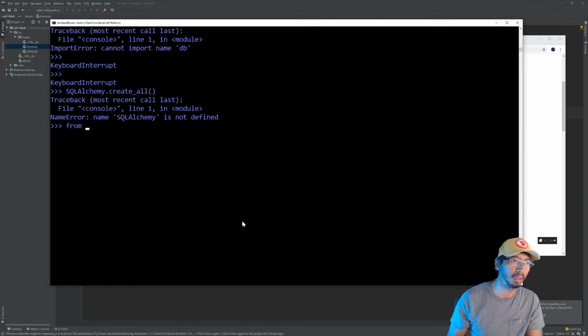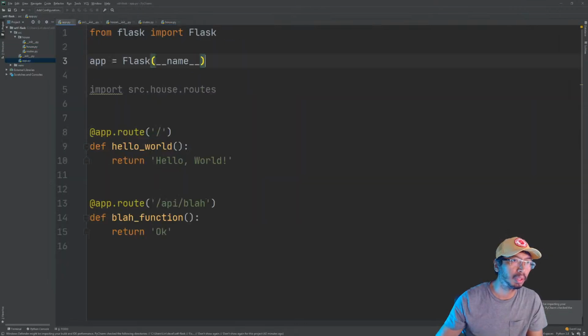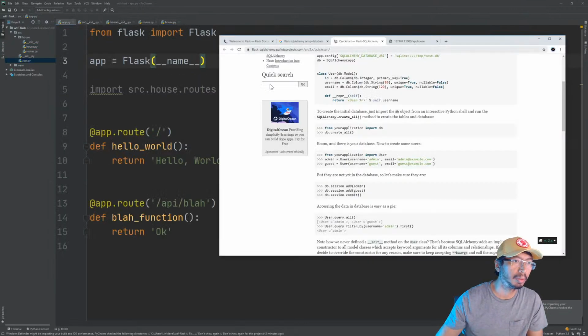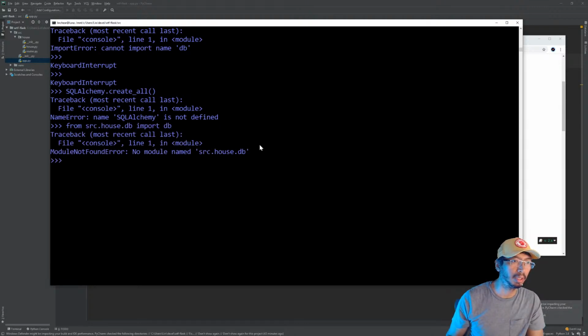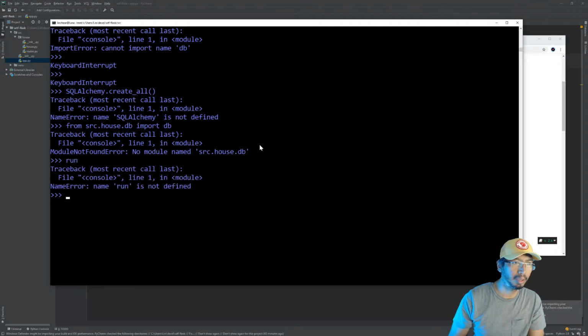From source, or hold on, from source.house.db import DB. No module named source. Run?